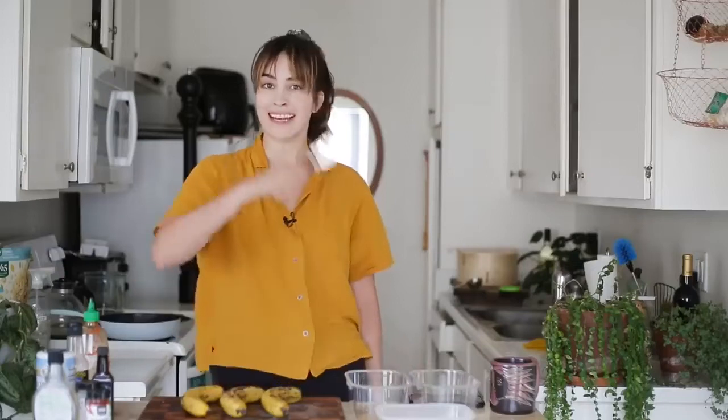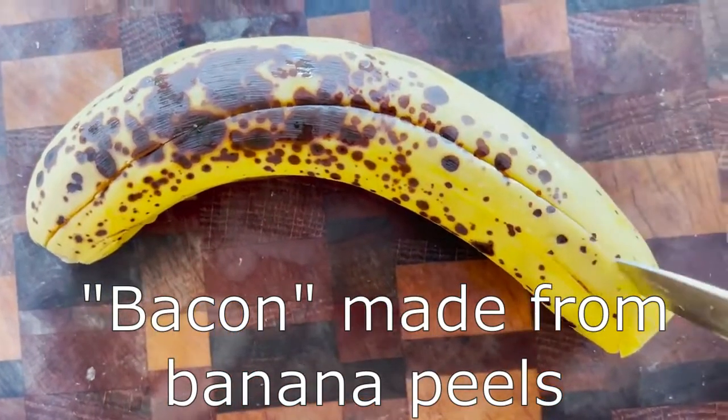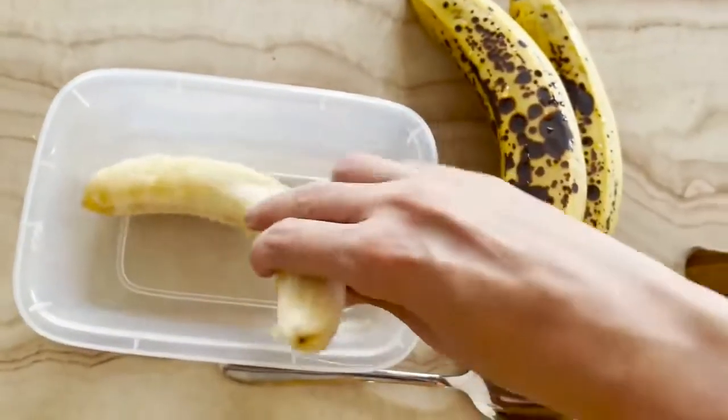For this first part, we're gonna need a knife and a spoon. So we're gonna start by cutting off the tops and the bottoms of our bananas. And then we're going to remove the actual fruit inside and set that aside.